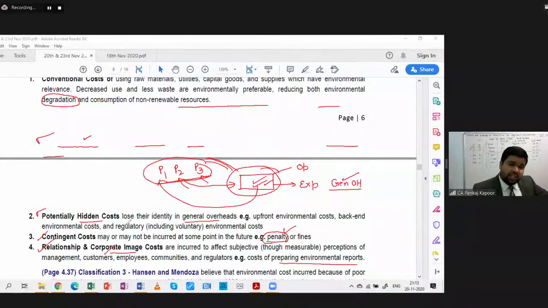So friends, what we have seen in the EMA up till now is why it is important to consider the EMA, what we mean by environment cost, how we can classify the environment information and how we can classify the environment cost. We'll leave it here. Hema is also saying, sir, that's enough for today. Okay, done, no issue. So we'll leave the discussion here. In the next class, we will again start from the classification itself.